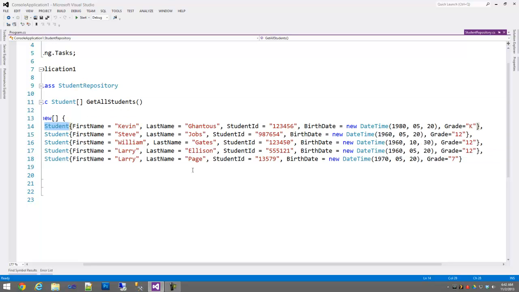I did the same thing for everyone in here, and you'll notice that there are commonalities across some of these students. I have 2 people named Larry. I have 3 people that are all in the 12th grade. I even have, and let me make a minor adjustment, 3 people now that were all born in May. So these are all elements that I can query on to pull out data, trying to do groupings and queries and things like that.